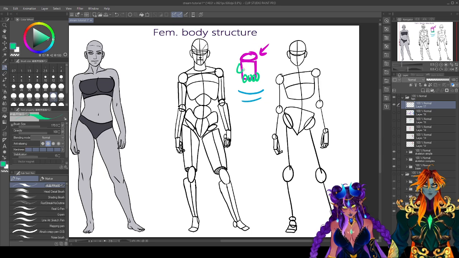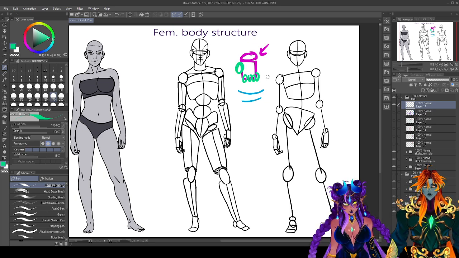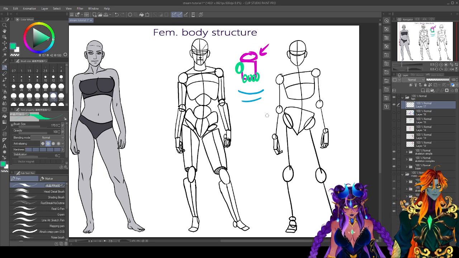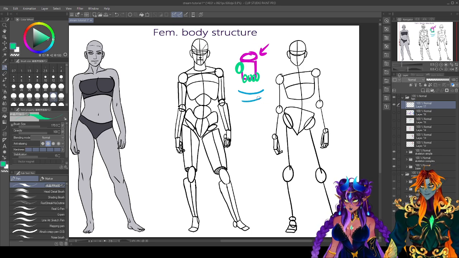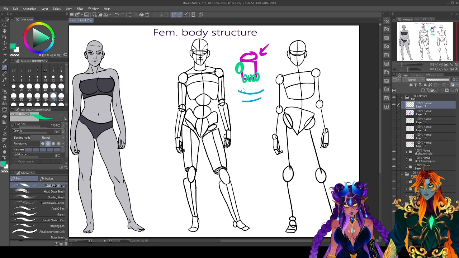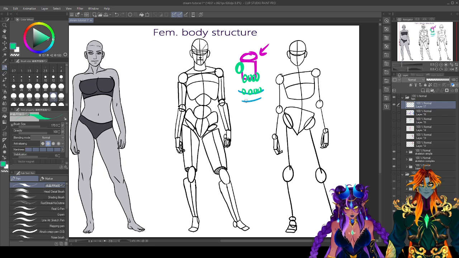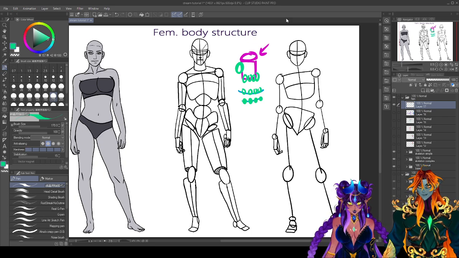Also here you have a circle for the thumb. These two blue lines kind of just help with the next knuckles. You have 4 knuckles here, and then the fingertips. Depending on the type of hands that you're drawing, this is not proportionate at all. This is such a bad example.